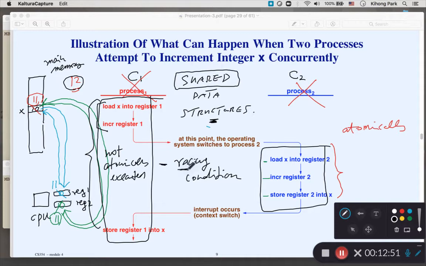That is racing in the sense that these two processes, these two active guys, are time-wise in competition to access this X to read or write. And depending upon how that race unfolds, it's possible that the end result is what is expected, or the end result might actually be wrong.